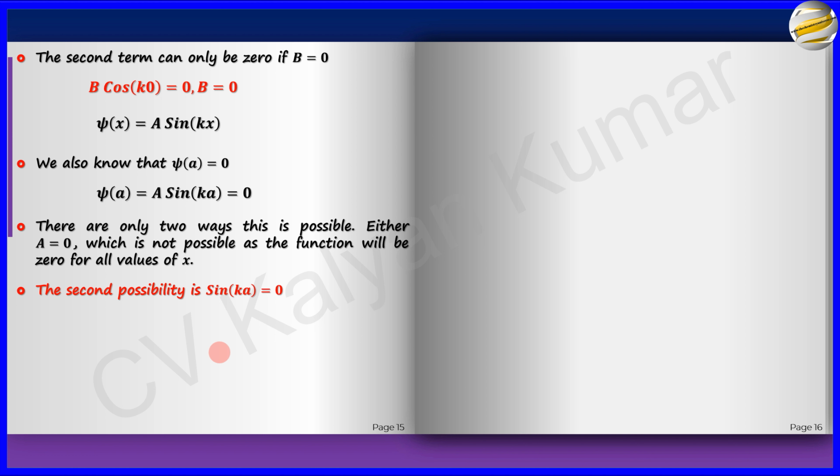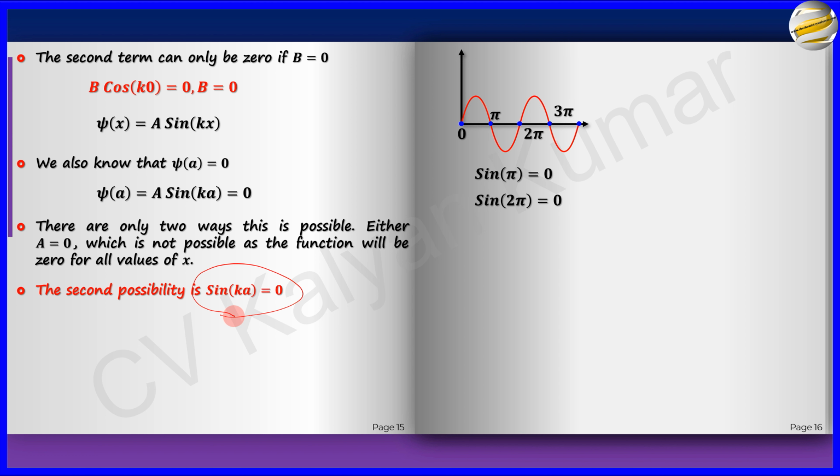Now, when we look at the sine graph, we can see certain things. We will see that this is the sine graph. Look at these values. These are the places where it is 0. The reason we are looking at the zeros is because we want to know when this can be 0. This is 0. This is pi, 2 pi, 3 pi, 4 pi. So can you see for any value of n pi it is 0?